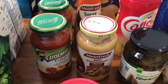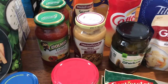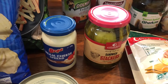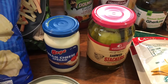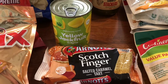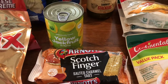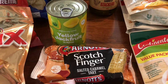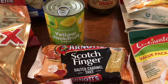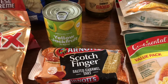My husband mentioned we used to regularly have beef stroganoff and haven't had it for years, so I picked that sauce up to make during the fortnight. The cream cheese spray we'll have on toast or in sandwiches, and the pickle cucumber sandwich stack things — we're loving those as a snack; they're a regular item now. From the new section on the Woolworths website I also got yellow jackfruit in a tin and scotch finger salted caramel tart biscuits — they sound yummy. I'm a little cautious of the jackfruit but I'm willing to give it a go and let you know.